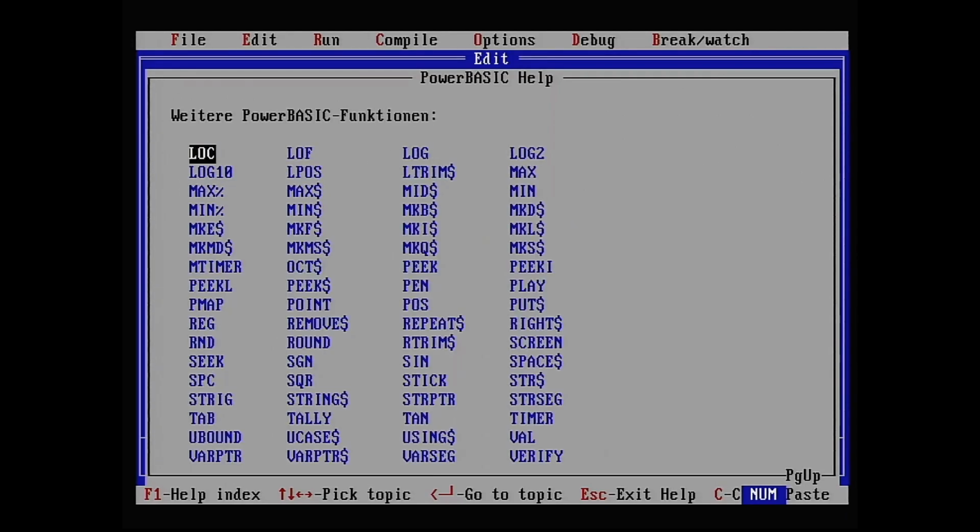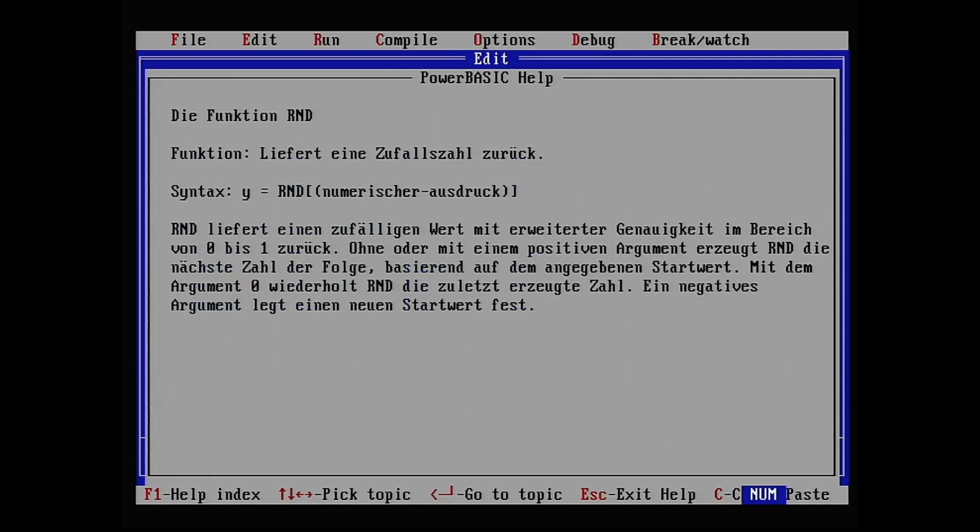Functions. Let's see. We have a function that does that, I hope. R&D. That's it. So it gives us something between 0 and 1.